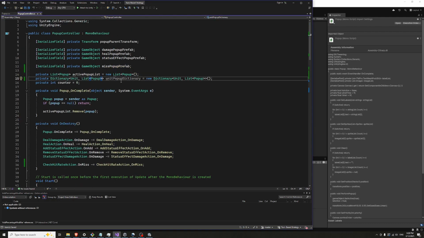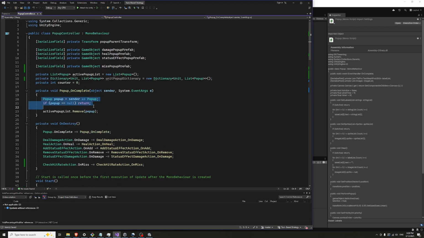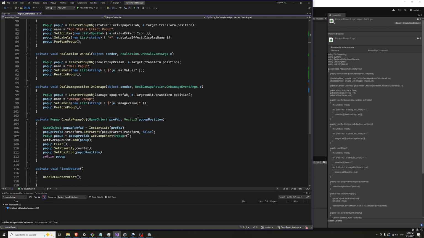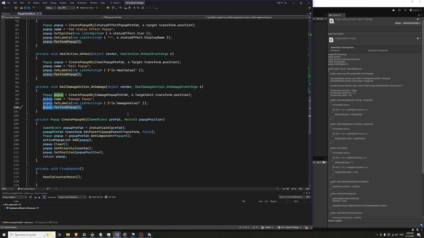So let's see, when we get something back here, we remove from the list. This perform pop-up will need to be something different.